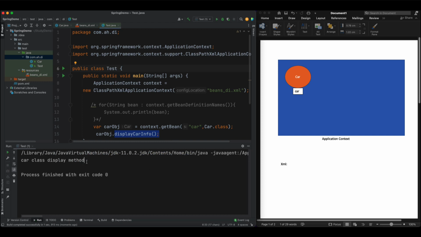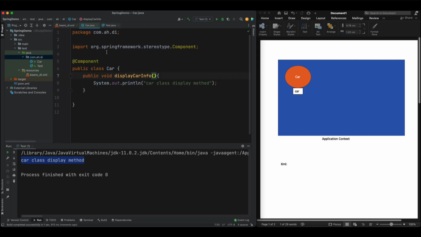Now you can see this one. That's fine. Here, if you want to give some other name, by default it will take the camel case convention: the same class name with the first letter as a lowercase letter.